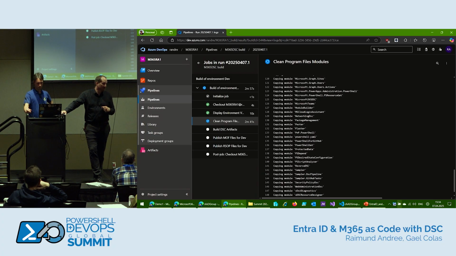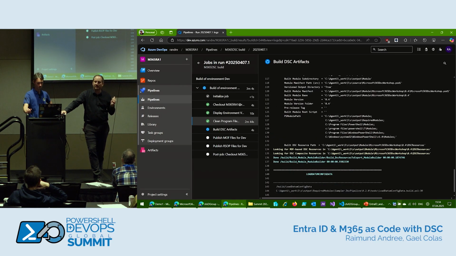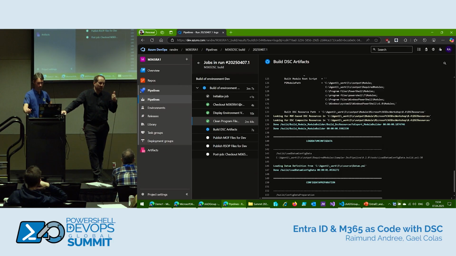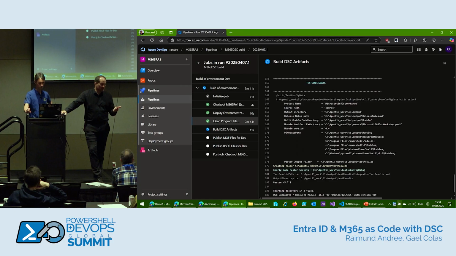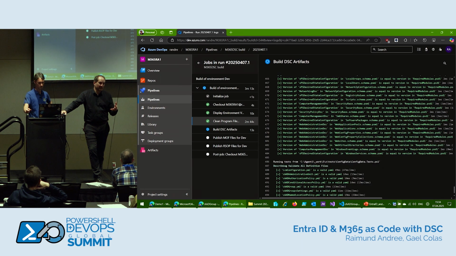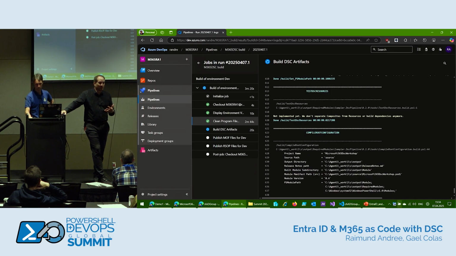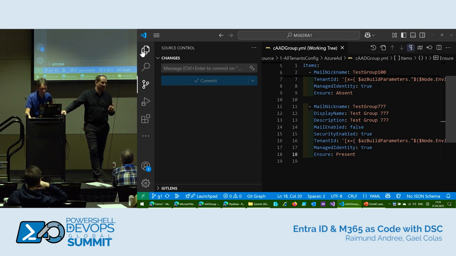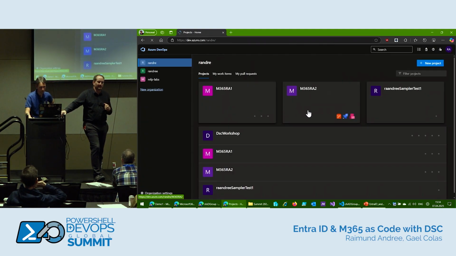So you already have it. And then you can run the build, you can run it locally. And if you don't change anything, it should be doing about everything on your machine. Pulling the dependencies from the PowerShell Gallery, building the artifacts, creating the MOFs, and everything's ready. So you will have to add the specifics to your tenant, so the tenant ID configurations and things like that. But beyond that, everything's already pretty much done for you. You change the data, obviously, to what you want, and you have a good status pack, so then you can have your pipelines. Let's show this here.